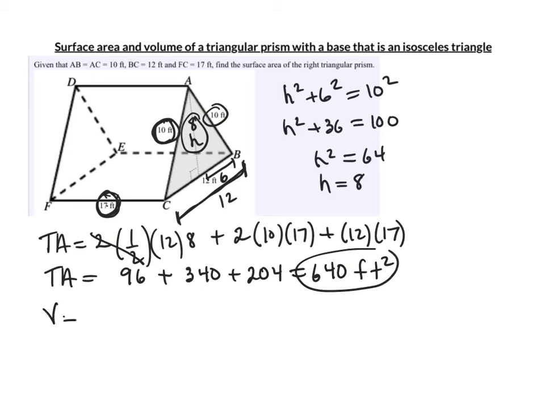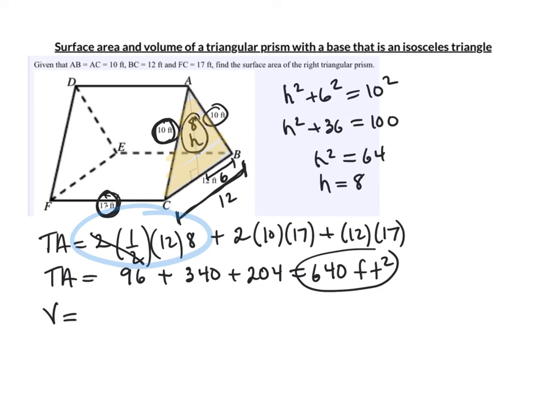The volume of a prism is the area of the base. The base is the triangle here. Take the area of the base times the height or altitude of the prism, which is the distance between the two triangles. So we already did all that work up here, except we're not doing two triangles, and we do volume.